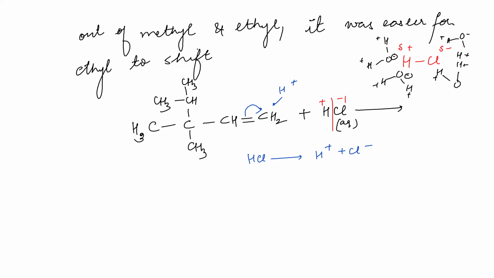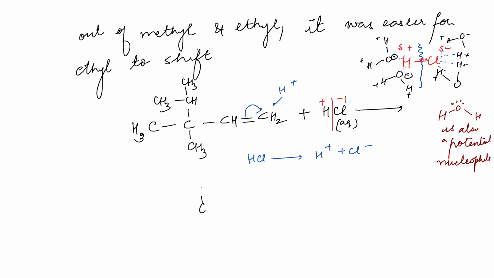Are we understanding? So what is happening? That O negative is going to pull H plus, and H plus is going to pull Cl negative, and that's how this bond is actually going to break. And when this bond is going to break, we'll have cross and dot. Understood my point? So that's how HCl breaks. That means we have water here already, and water is also a potential nucleophile. So that is one aspect of it. Because of water, the HCl molecule breaks down and it gives you H plus.